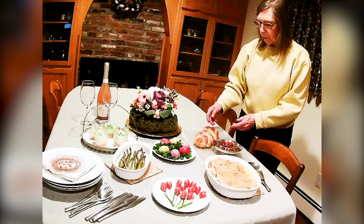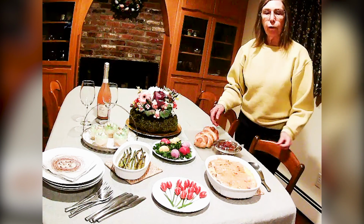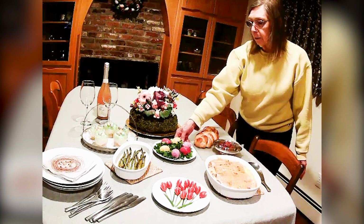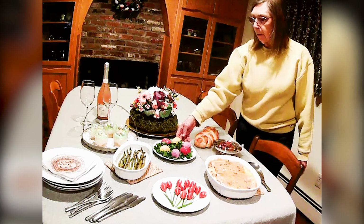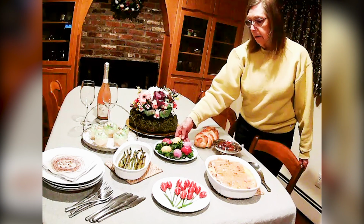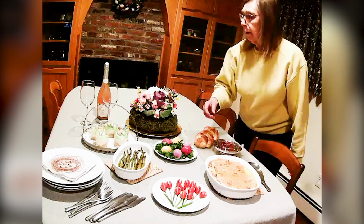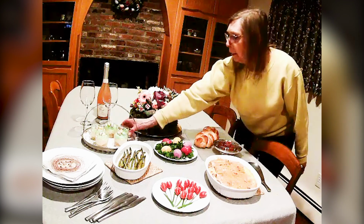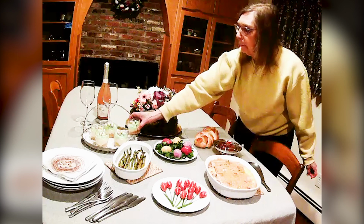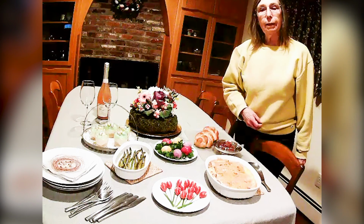But it's a rich, eggy, buttery bread. It's very good with jam, and I have some of my homemade jam from last year, the rhubarb and ginger jam that I made. We have the pickled eggs, and they came out really well. I'm very pleased with this. It's been a new recipe. I put them on a bed of parsley, but the colors really came out nicely, and hopefully the flavors did too. And our Easter cheesecake desserts, which I decorated with a couple eggs, chocolate eggs, and some coconut that's been dyed green. And of course our Easter centerpiece with a couple little bunnies in it.